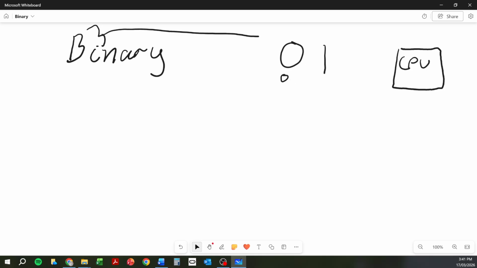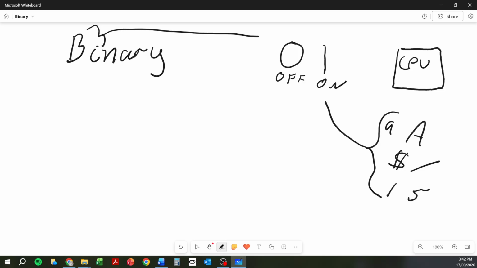Oop, I've done it around the wrong way here. This should be on and off, and that's why binary is the way computers talk, in zeros and ones. But we're used to talking in decimal and having all of the numbers 1 through to 10, and we came up with that because it enabled us to count on our fingers. However, in order for us to represent all of the other characters that we use, like letters, symbols, and also numbers, we need a way to represent those as zeros and ones so that the computer can process them.